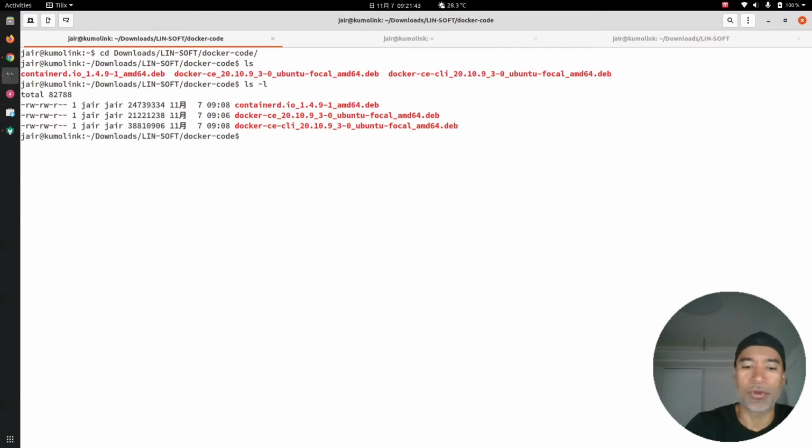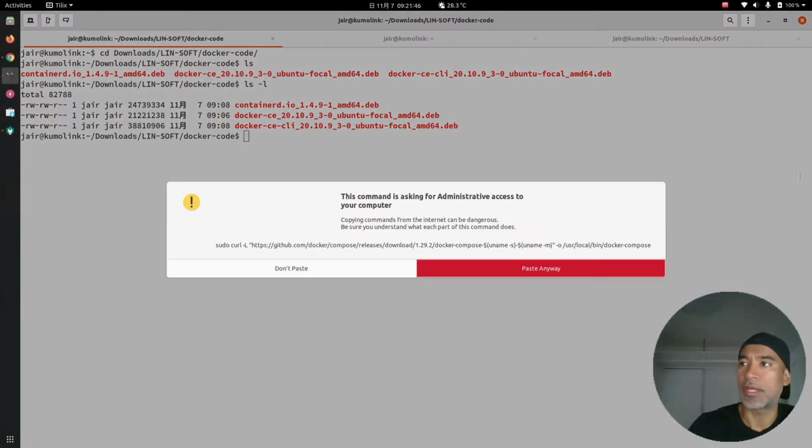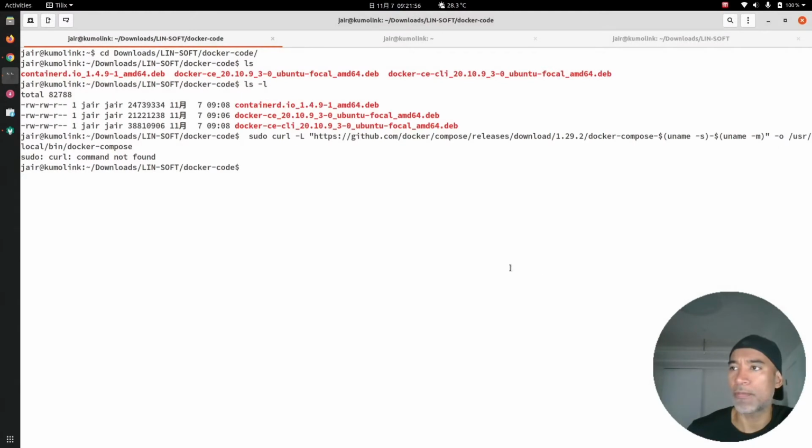And then I will run that command that we saw here, and it's asking us to paste this command. It will need administrative privileges, so I will say it's okay. And we don't have the application curl installed, so that's why this command didn't work. Again, this laptop and system is a fresh installation. That's why we don't have many of the dependencies and commands. I wanted to make it very clean so everyone can follow the same details.